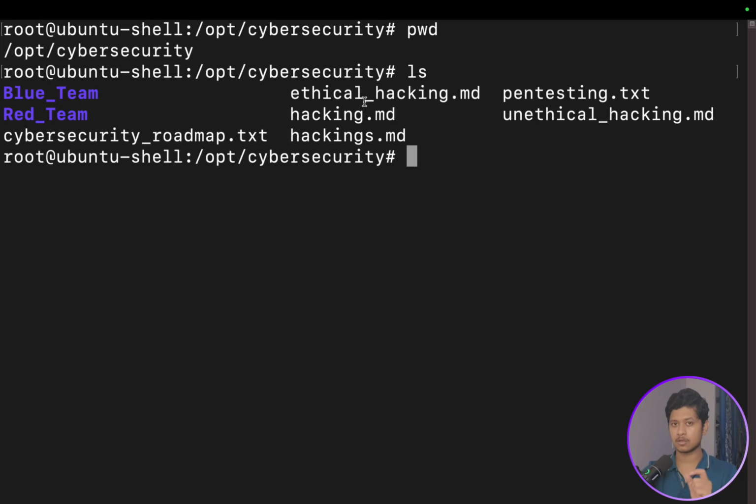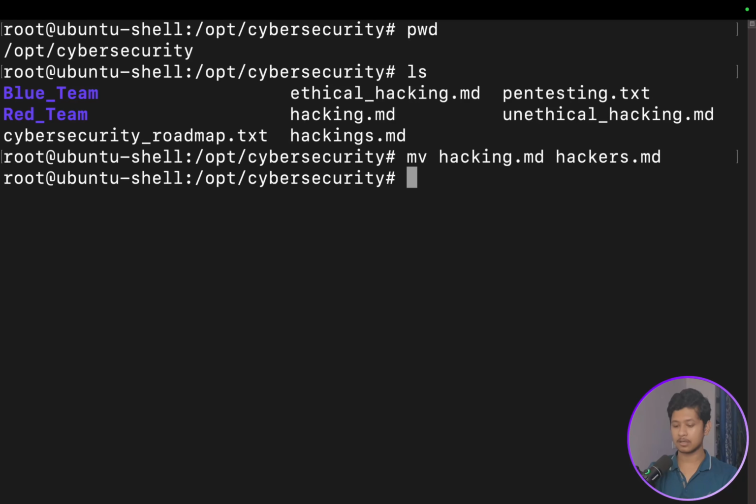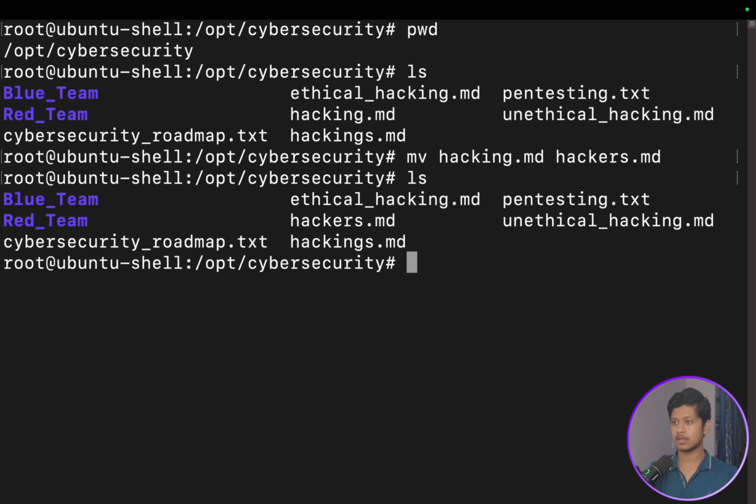As I said, you can use the mv command to rename, and you can also use it to move. Let's say that I want to rename the file hacking.md to hackers.md, and if I hit enter and hit ls again, you can see that hacking.md has been renamed to hackers.md.